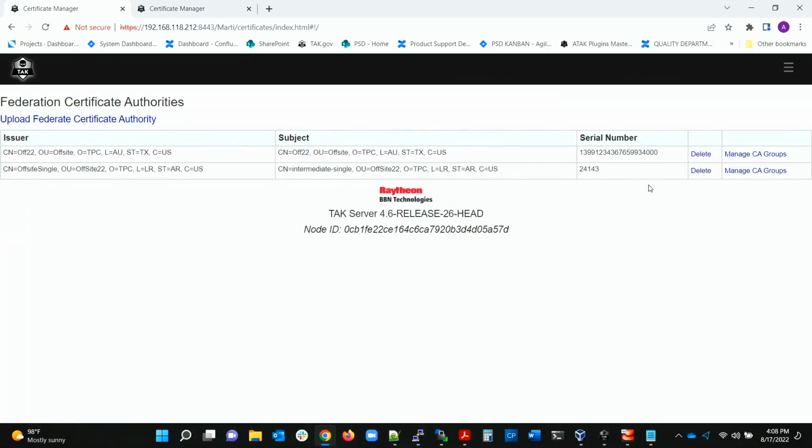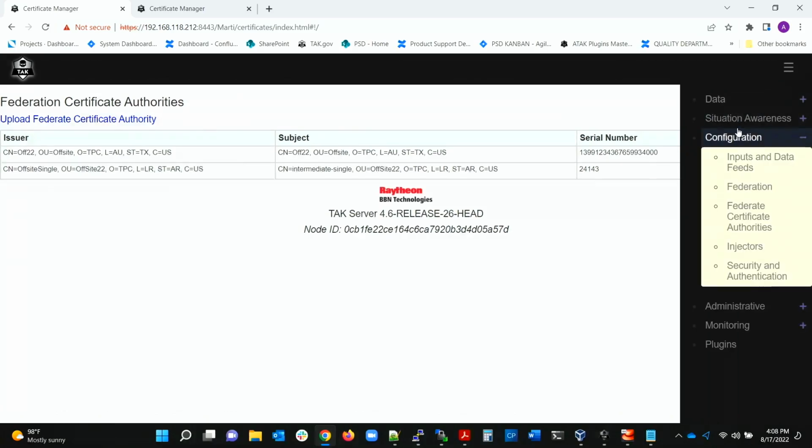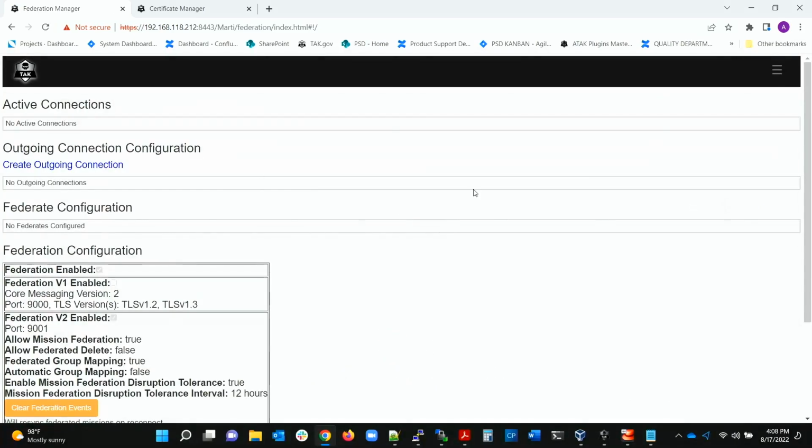Now from here, you can either go in and manage your groups from this specific instance right now. You just tag any groups that you want to have on there for that PEM, and it just stays constant, or you can do it whenever it makes connections. So we're going to click back over and go to Federation.